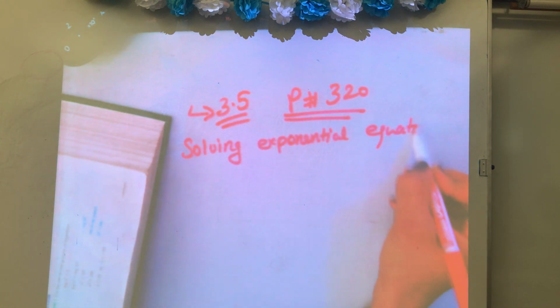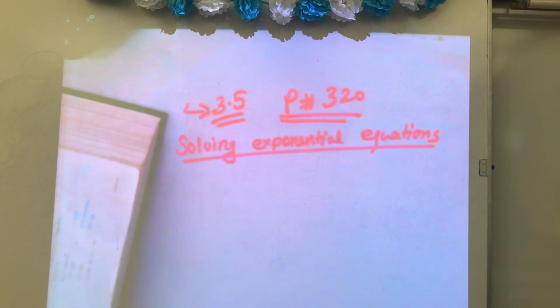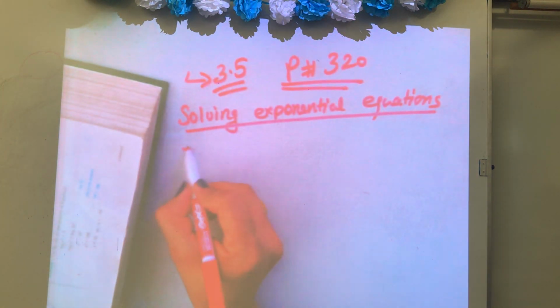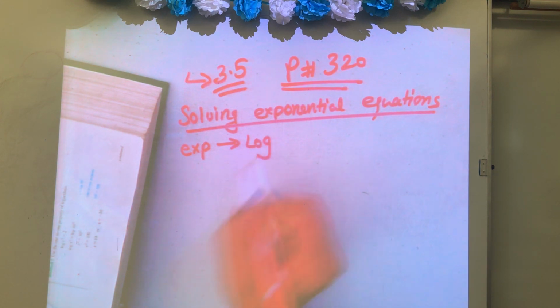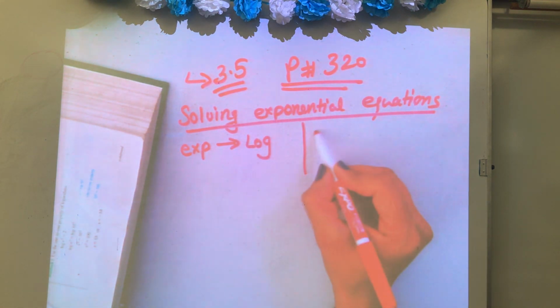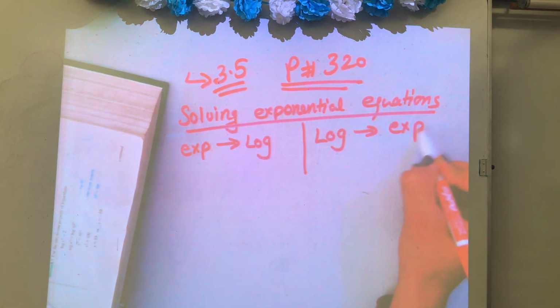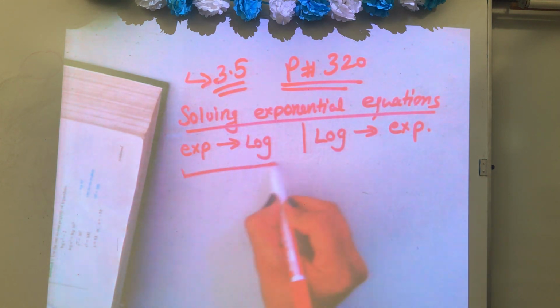How do we do this? So here's the idea. As long as you know how to switch back and forth, like exponential to log and log to exponential, that's all you need to know. If you start off with an exponential equation and you switch it to log, that's how we solve exponential equations. But if you start off with log and switch it to exponential, that's how we solve log equations. But today's lesson is totally focused on solving exponential functions. How do we do it?